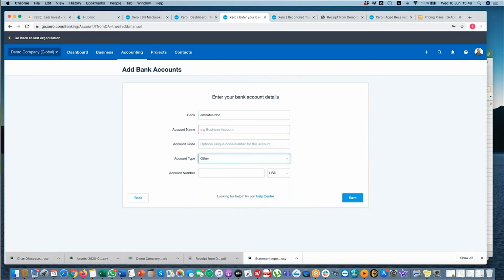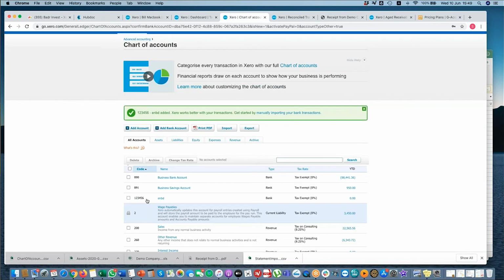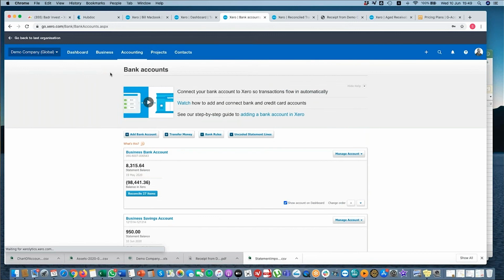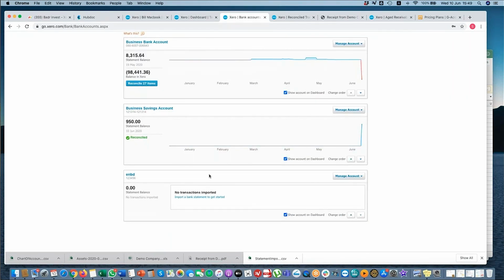Here, if it's a bank account, it's going to be other. The credit card is a credit card. So let's say ENBD. Account code is 12345. Account number 12345. You select your FX. Now it will show you more FX in your account, and then your bank account is created. It's here. Now, the reason why it's a different process to adding a normal nominal account is because a bank account does more than a nominal account. Because if you go to your bank accounts here, you can see all of the additional functionality which we discussed in the bank process.